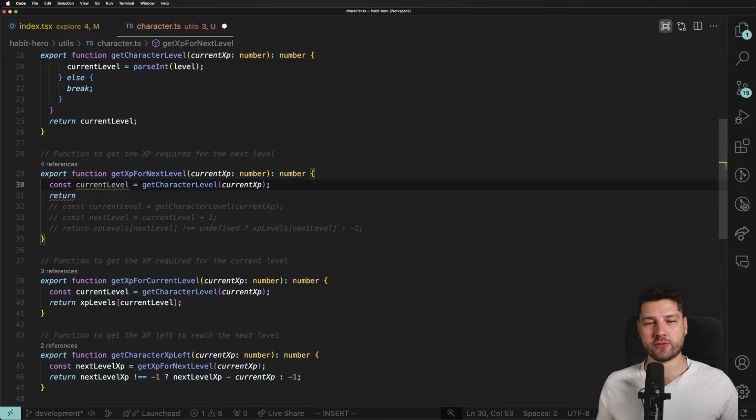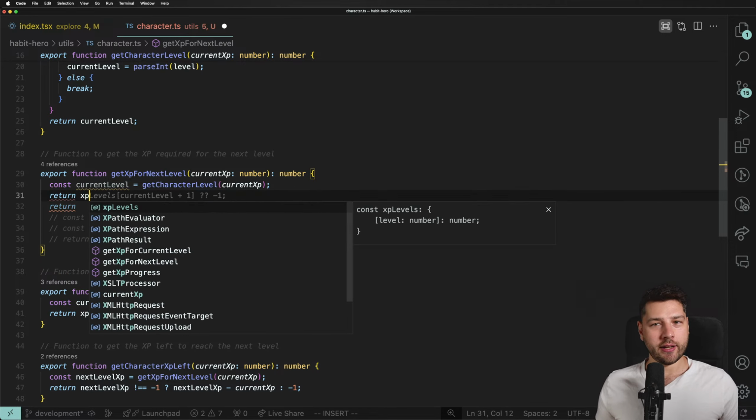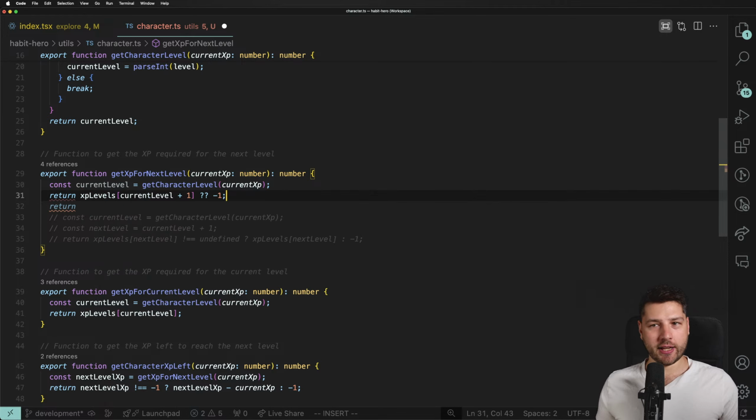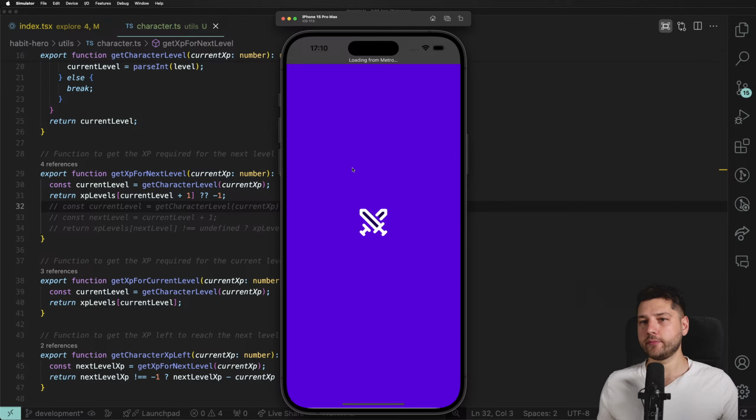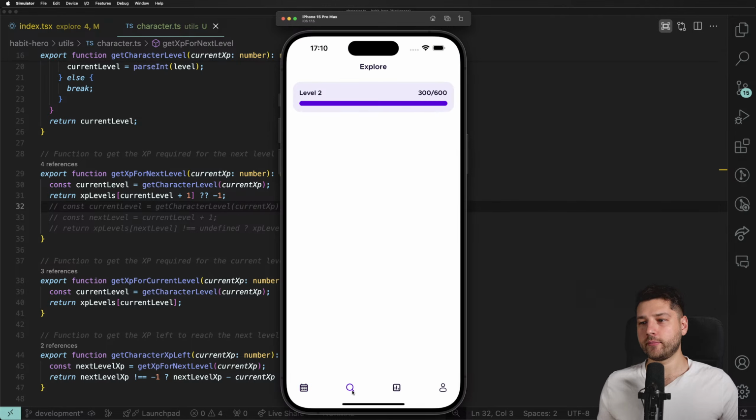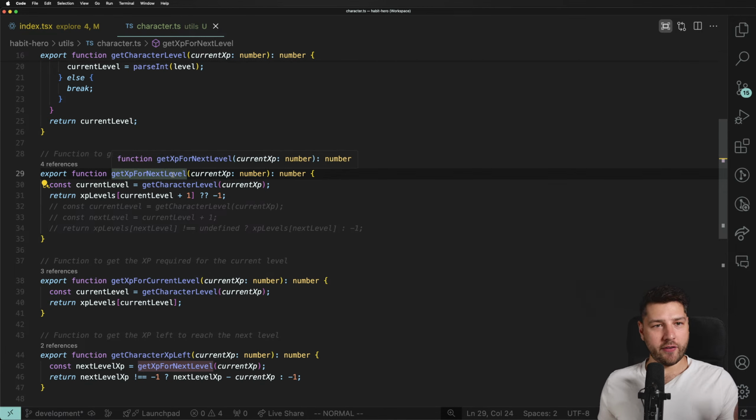We can all agree that's fine. Return XP levels, current level plus 1 or minus 1. That's fine. Fair enough. Okay, let's see. That's correct.